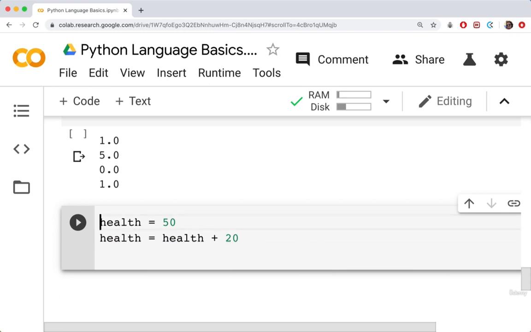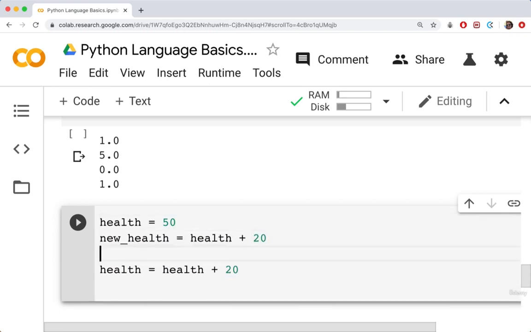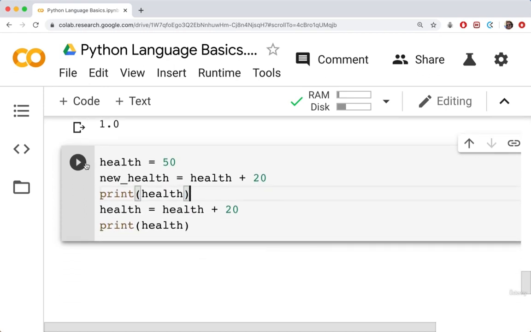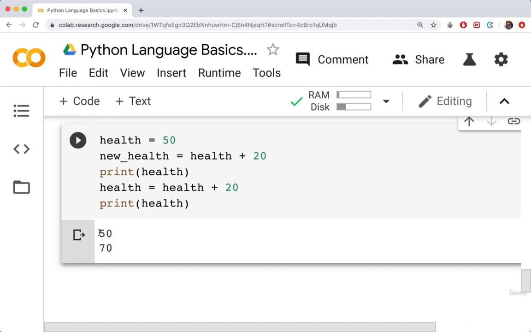Just to demonstrate this, let's actually do new health first, and at each step along the way, we're going to print out the value of health. We'll go ahead and just run that. You can see at first it's still 50, even though we added 20 to it. The reason being, again, is that we are adding 20, but we're storing the results back into a different variable. Whereas here, we're doing this same operation, but we're storing the results back into the original variable. So this is the current value at that point in time. We're adding 20 to it, and then we're storing it back. The other operators work the same way: subtraction, multiplication, and division.